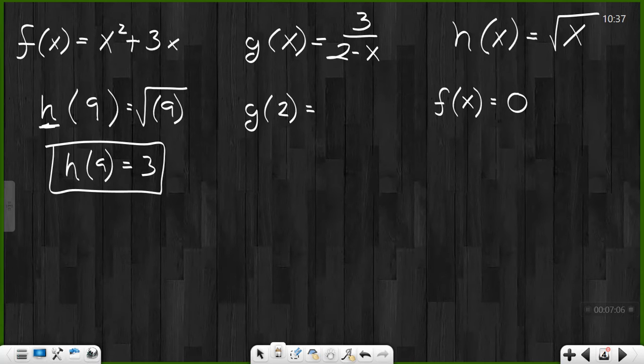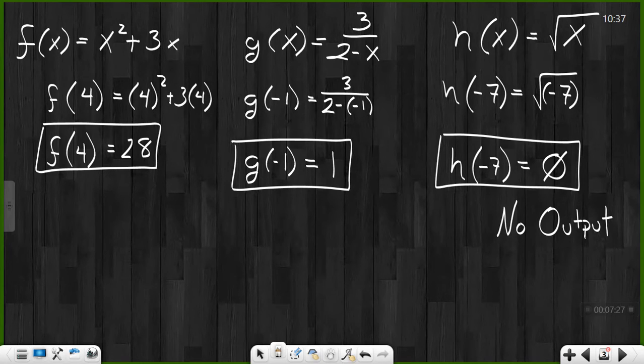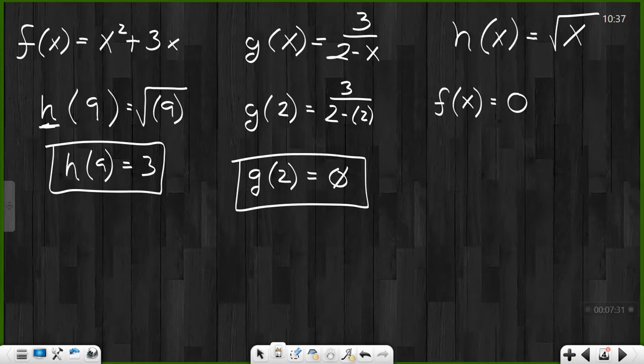All right, so look at the next one, g of 2. g of 2 just happens to be in the middle again. That's okay. But notice what happens with g of 2. Well, when I plug in 2 here, I get 0 in my denominator. Can you have 0 in the denominator? No, you can't. So once again, we see another no output, or null. There are 2 instances where you'll definitely see null: 0 in the denominator, and, as we saw last time, taking the square root of a negative, as we saw right there.